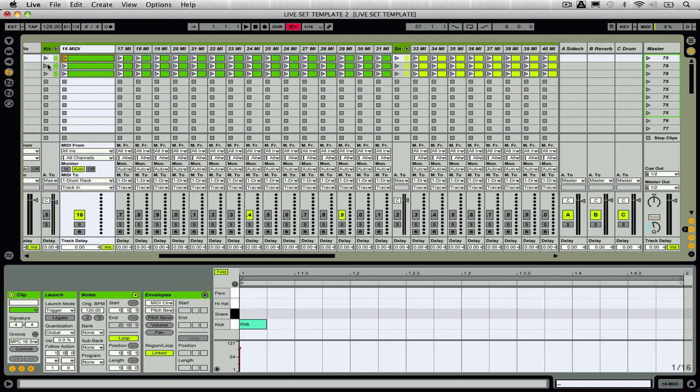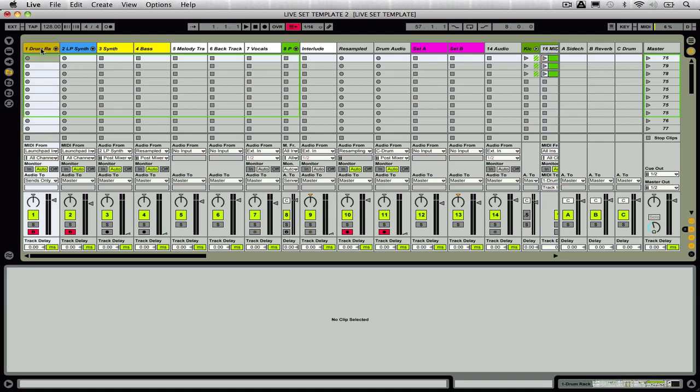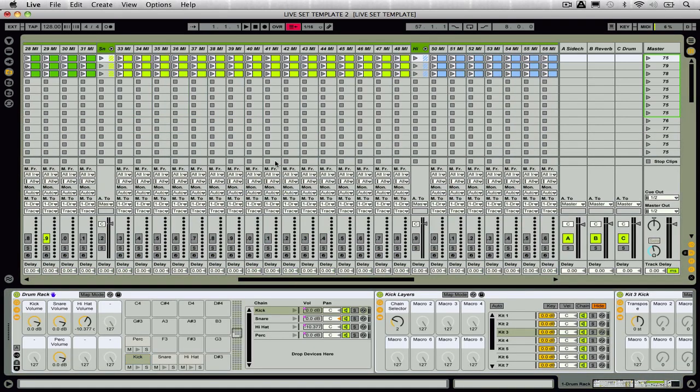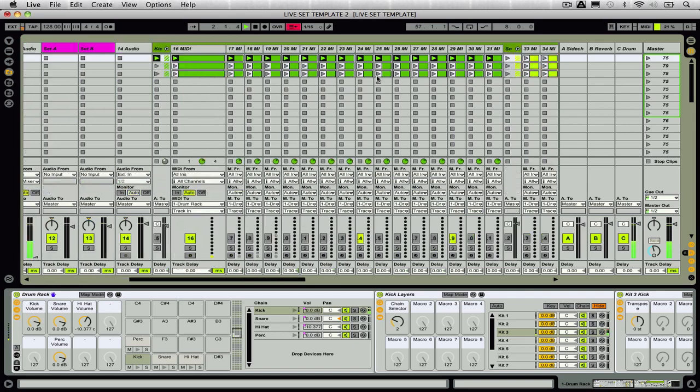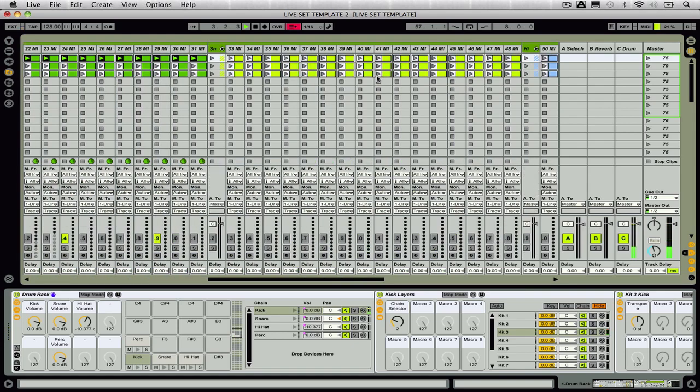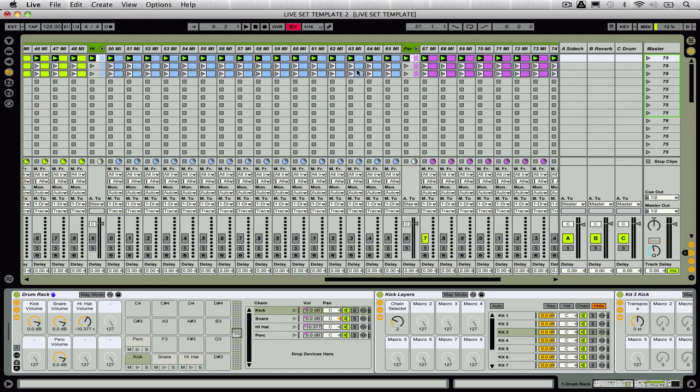Now, the last piece of the puzzle is fairly straightforward, but it's very important. Now, for the drum rack, since I have all of this MIDI info being sent to it, as you can see, so here I'll play that. You can see everything in that kick launches at the same time when I trigger that. If I hit the master button on the Launchpad, everything launches all at the same time.